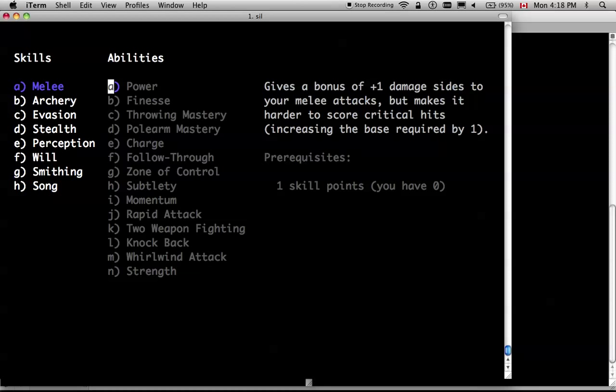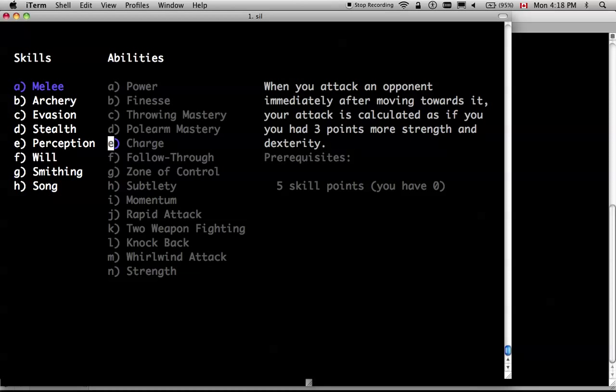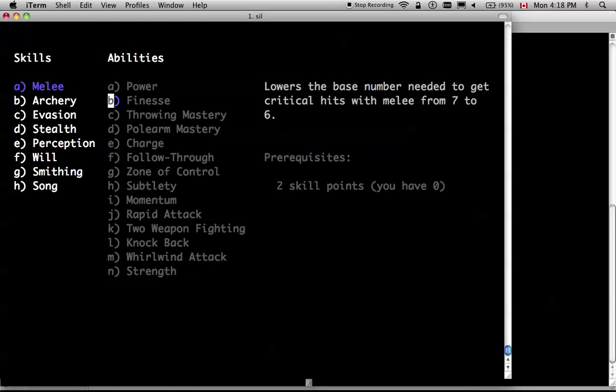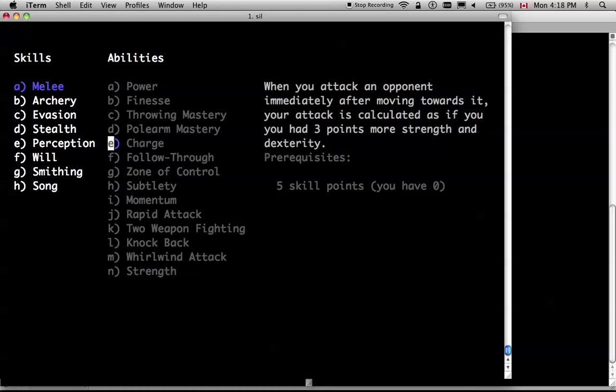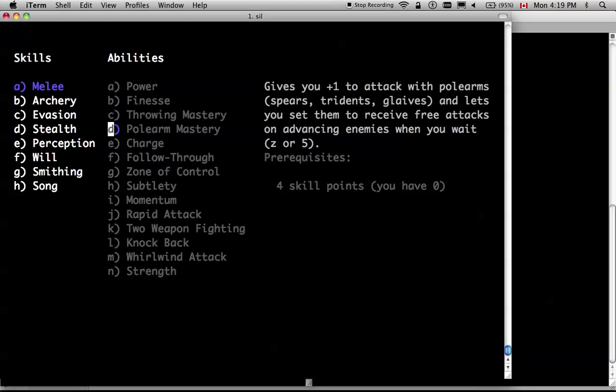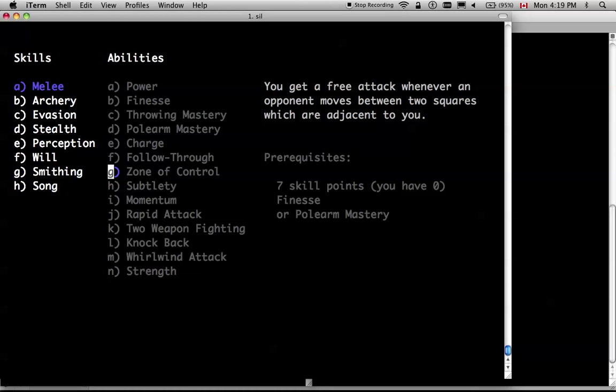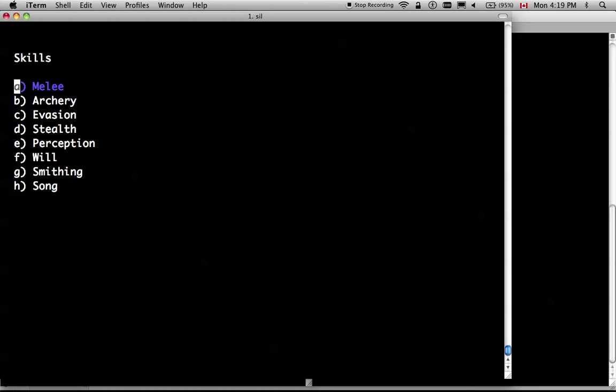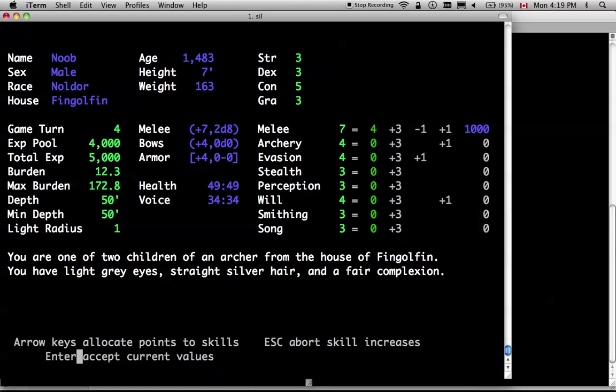The other thing that I like to take early in the game is charge now, because it mixes well with flanking and dodging. You don't need to. It's not a requirement. You can get through the early game without it. You might want to take finesse or power or something instead. But one good way to do it is to take finesse first and then go for a zone of control, which we're going to get anyways. But I'll do the charge thing just because it's wicked. And if you find a big weapon in the early game, it's pretty super fun.